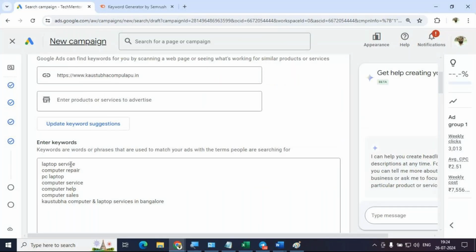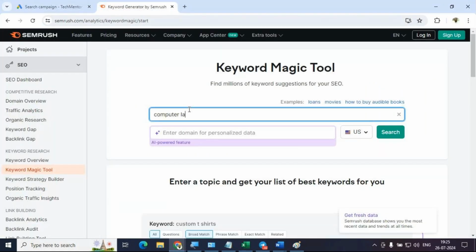So laptop service, then computer repair, something like this. Okay, so I'm going to take here itself: computer laptop service.